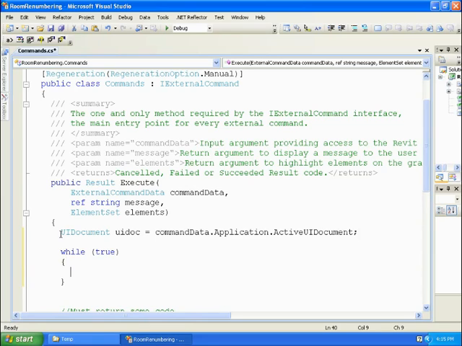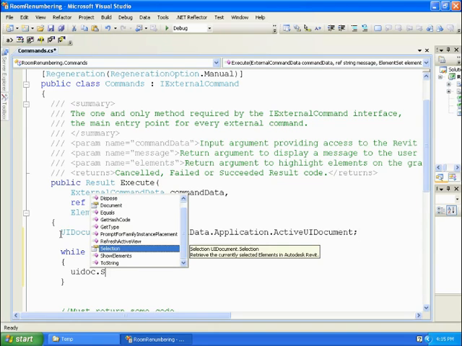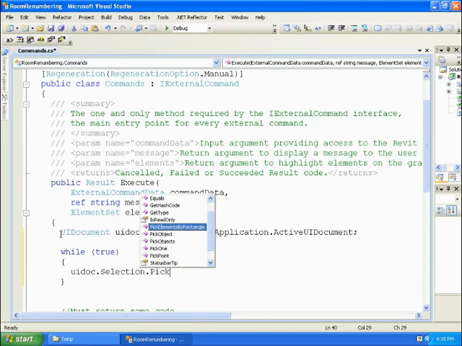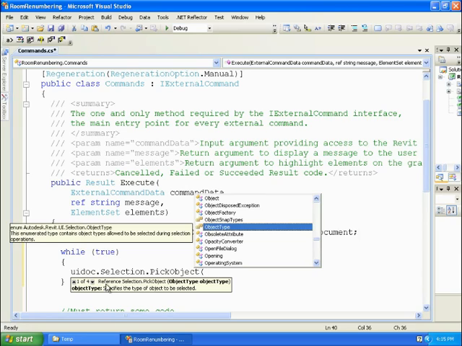Inside this loop, I can keep calling the PickObject function, which returns a Reference. A Reference object is a stable reference to a geometric object in a Revit model, which is used when creating elements like dimensions.